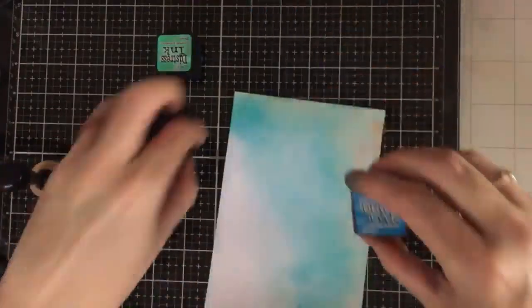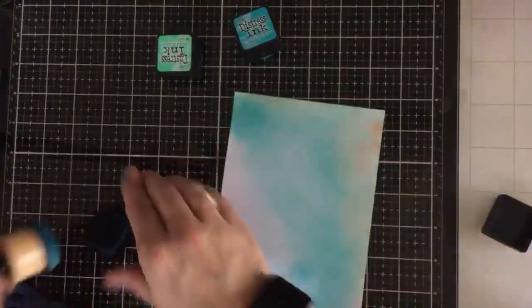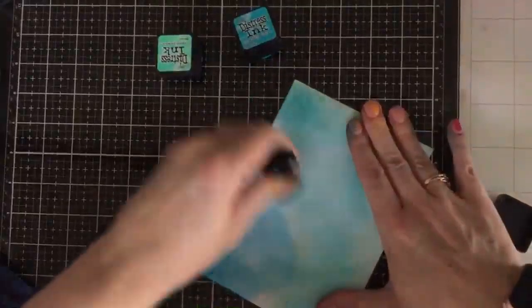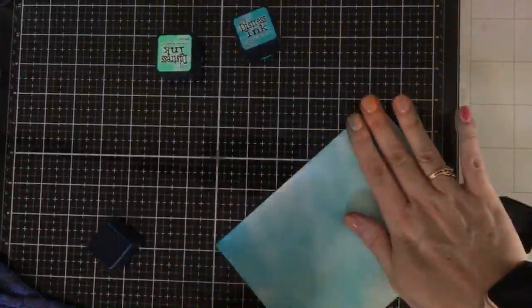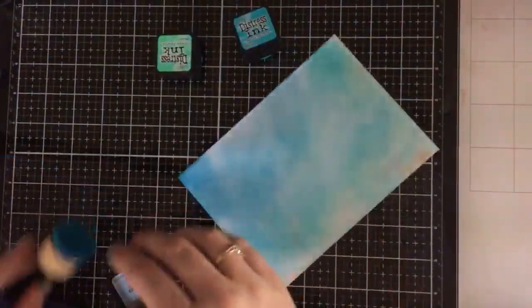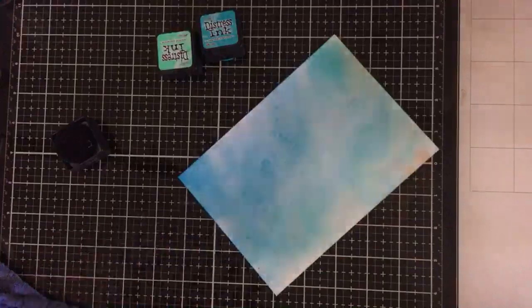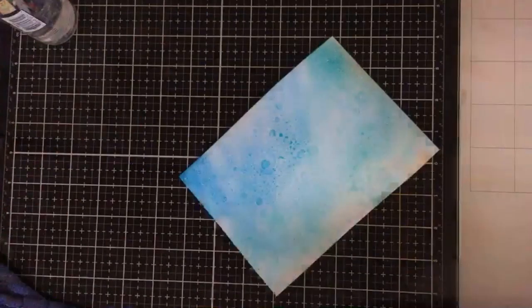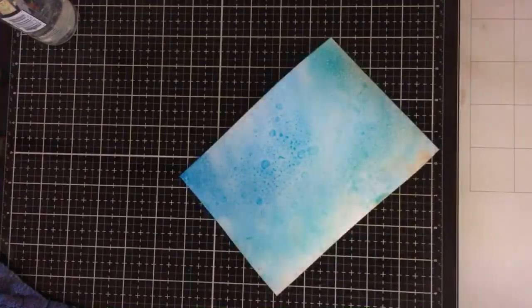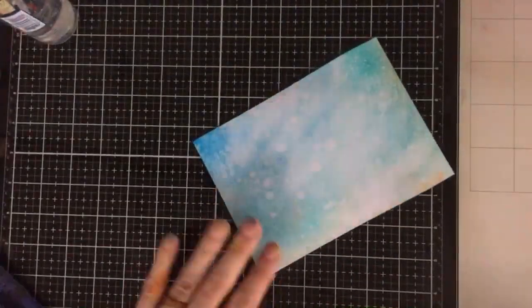Super easy. All right, so from here, let's go ahead and use some Mermaid Lagoon to finish off this cool pad. All right. Getting my fingerprints all over it because they're slightly wet, and this does interact with moisture. So I'm going to take my sprayer and just mist a little bit of this on here just to do that wonderful, famous Tim Holtz distressing, right? And then I can just take a paper towel and pick up my excess drops if I want. And now I'm left with a super pretty, cool background. And you can definitely get this darker by laying down more color.